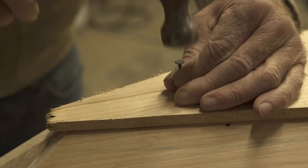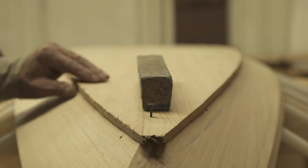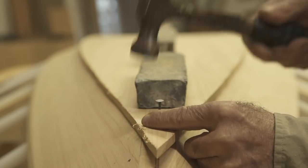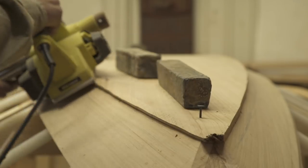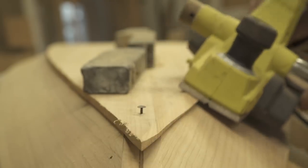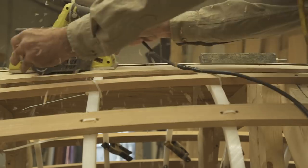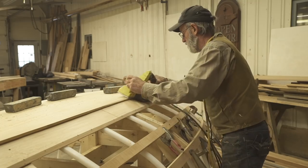The next thing is to nail one end of it down into position — not to nail it tight, just so it doesn't move around — then add lead weights from one end to the other. Once it's weighted down, I'll nail the other end. The two nails just stop it from sliding; the weights hold it down in position. Then the electric plane is going to do the dubbing. I'm looking to dub off all the excess material. I cut it square on the bandsaw and now I'll use this tool to get it down to the bevel I want.